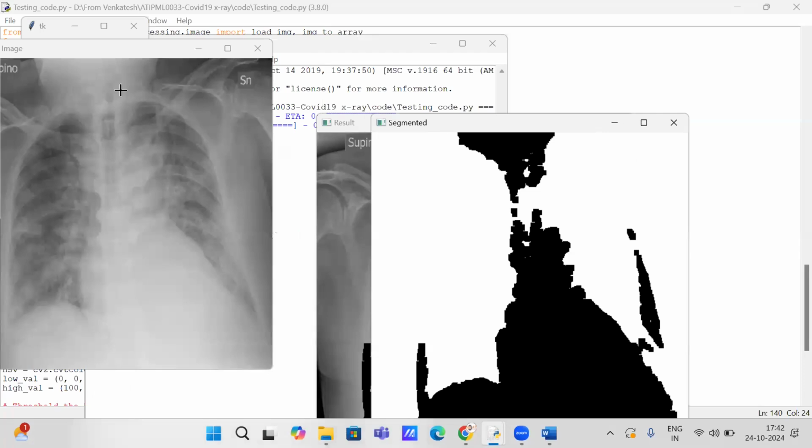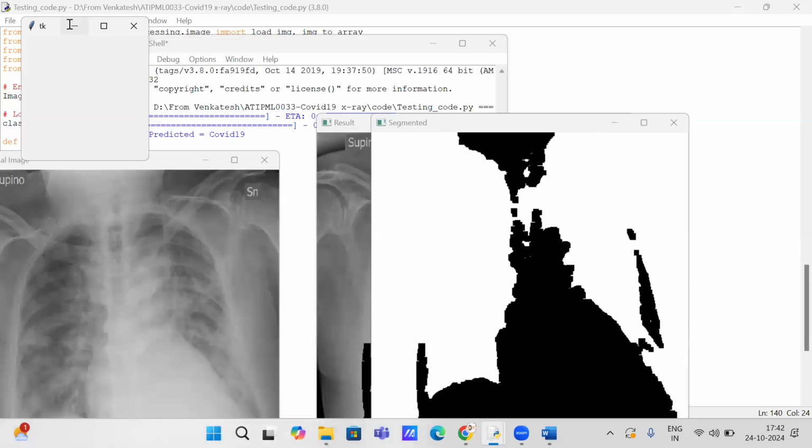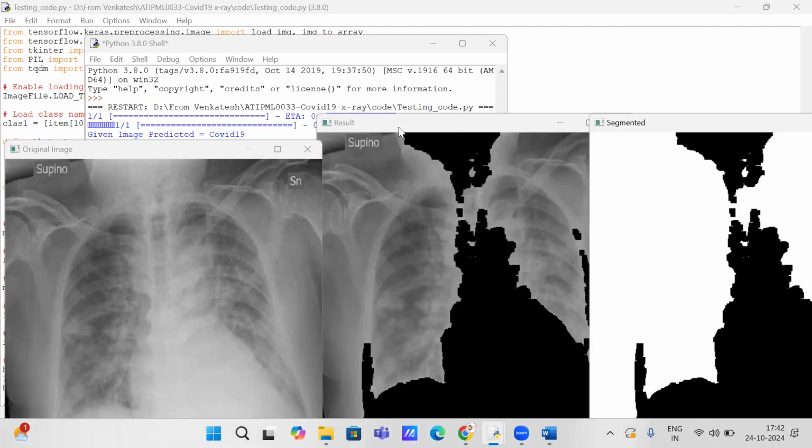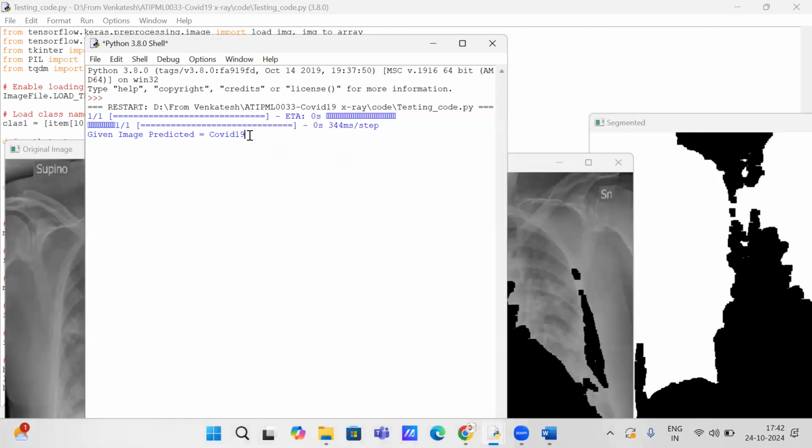This was the original image, and this is segmented, and this is the result. And the predicted class is COVID.